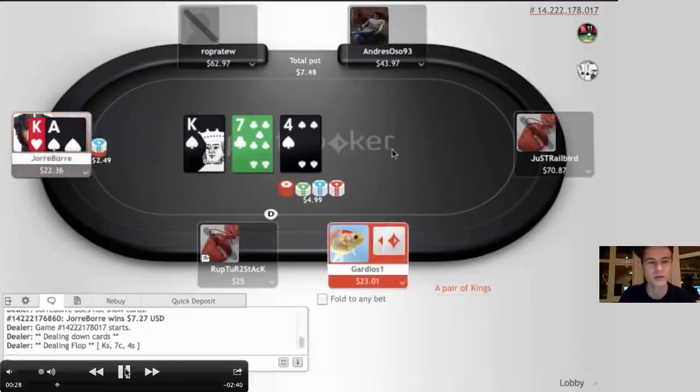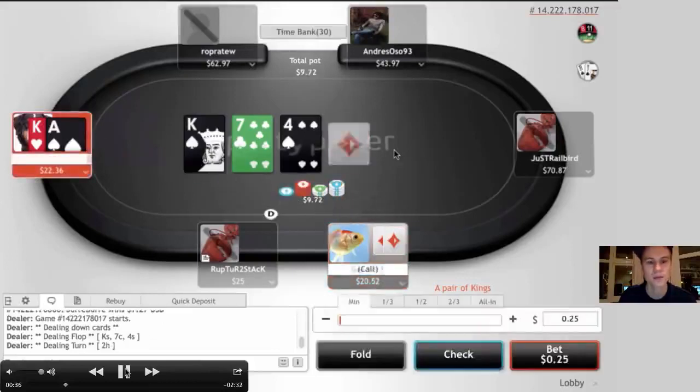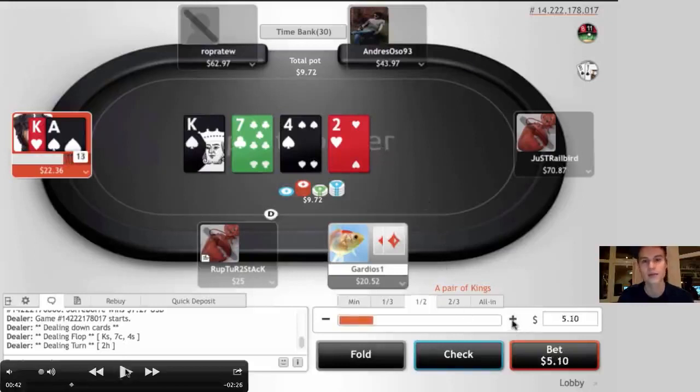Half pot should be enough here. It's sort of the same size that I thought I would bet with a draw. Betting big here looks very strong, and we want to keep our opponent's range fairly wide. The turn is a blank, and here we need to consider how big we should bet to set up a nice river shove. We want to have a bit less than a pot bet left to make it tempting for our opponent to call us down.